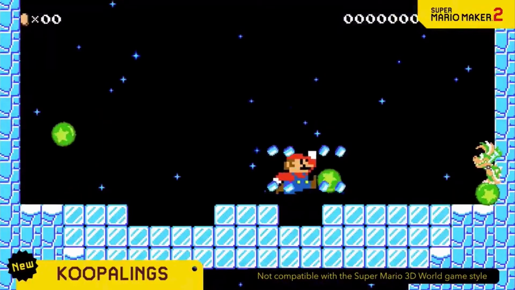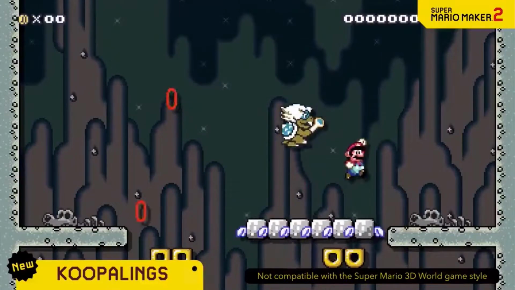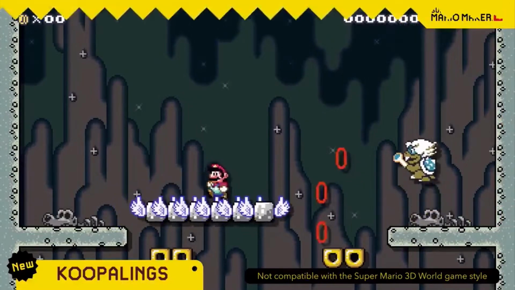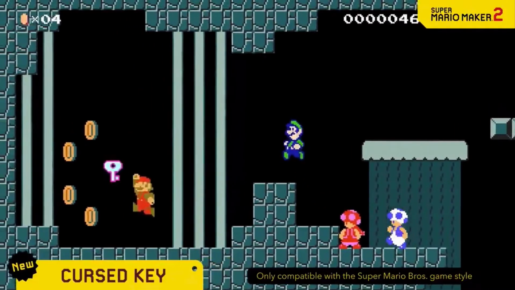Something I campaigned for hard in my original videos last year about what I wanted in Mario Maker 2 was basically talking about Koopalings or just more boss variety for Mario Maker. And I think it was disappointing for a lot of the community that we only really got Boom Boom and didn't get the boss variety that we wanted.